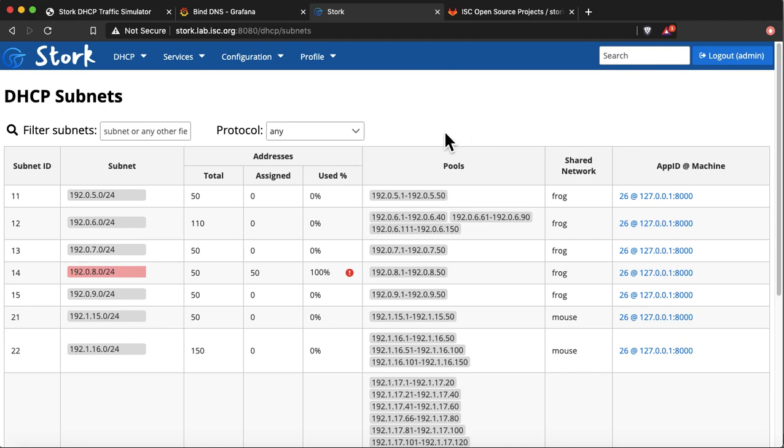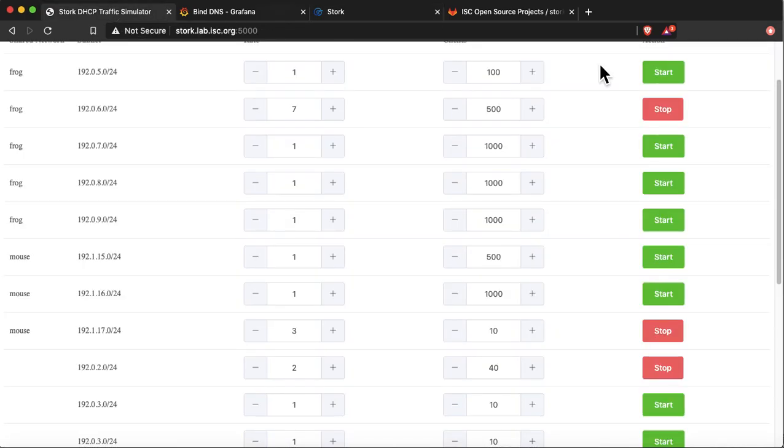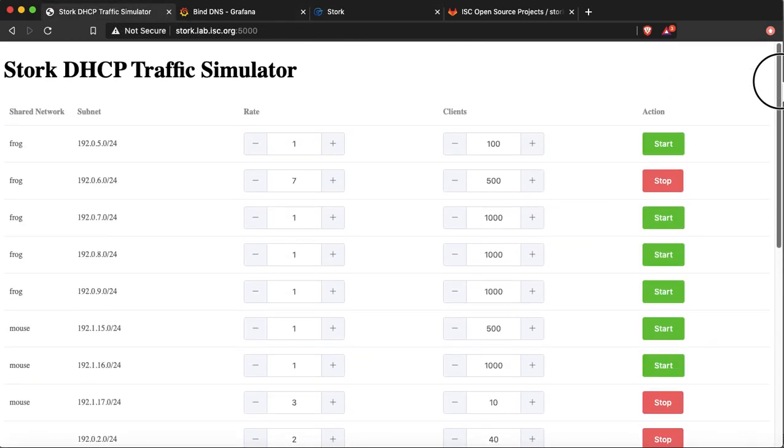Now, our engineering team has created a traffic generator that I can use. This is not part of Kea. It's not part of the Stork dashboard. It's just an internal tool for the purposes of creating a demo. It's not perfect.